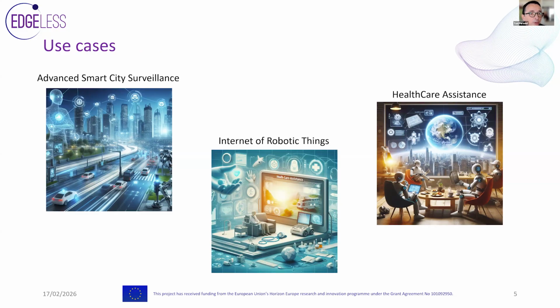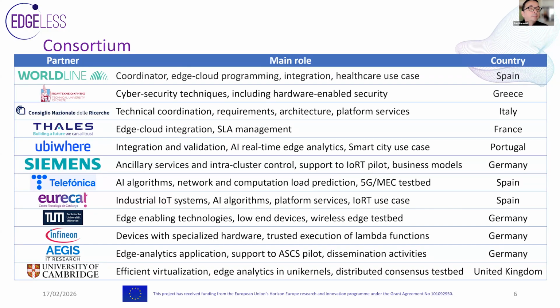And just to finalize, I just want to remind you that the Edgeless Consortium is a mix of large enterprises, small enterprises, universities, and research centers that have been working together during 3 years. We are at the very end of the project, and we have been able to deploy what we are going to show during today. So nothing else from my side.